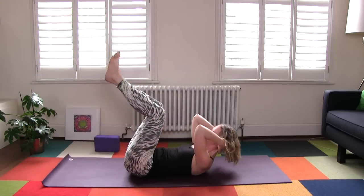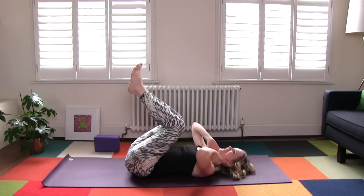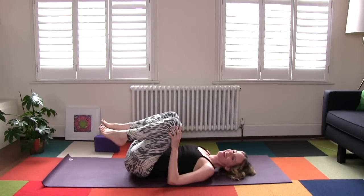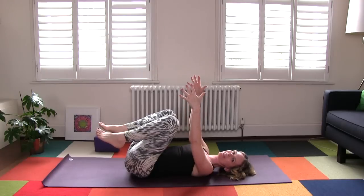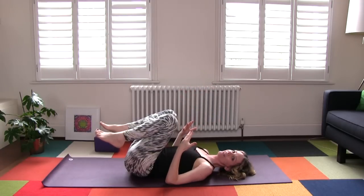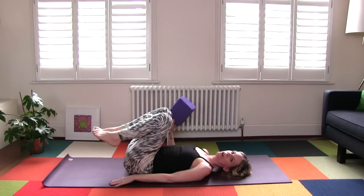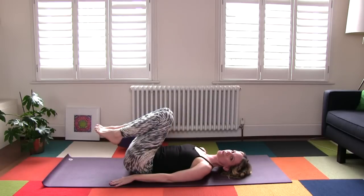And center, draw the elbows in and lower it down. Excellent, just let the belly expand on the inhale a little bit and then go back to normal on the exhale. So for the next one, you might need a block, maybe not, but just watch it first.